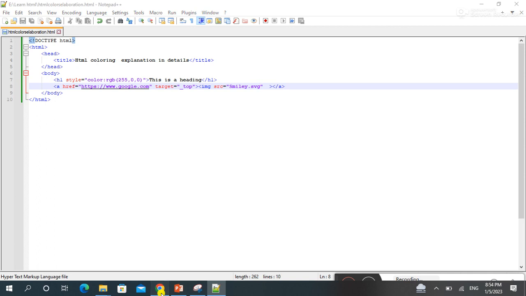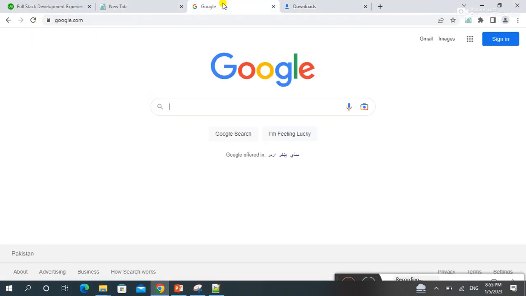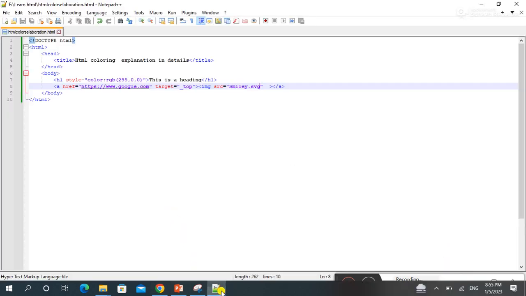Save the file and go to your browser. The image is not displayed correctly. Let's see the reason why it is not displaying correctly. img src is equal to smiley.gif.